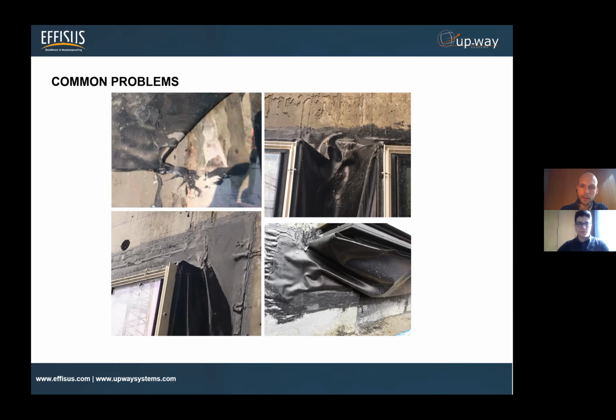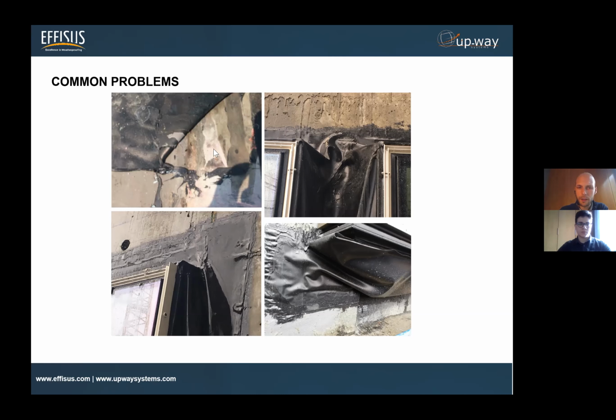So, as we were saying, João, we'll have really good solutions for this kind of situation where we have large movements. But I will just be highlighting some of these pictures, making sure that people are aware of these kinds of problems that very usually happen on a facade scheme.